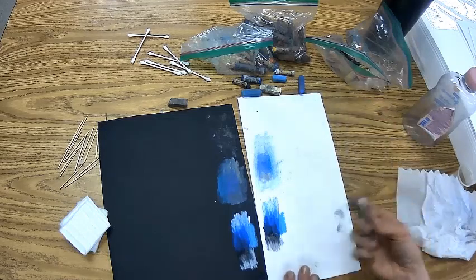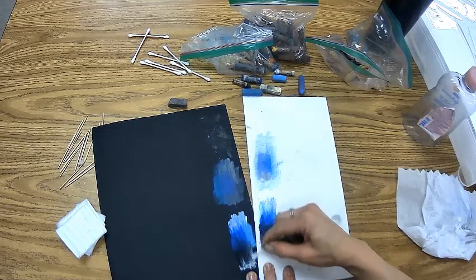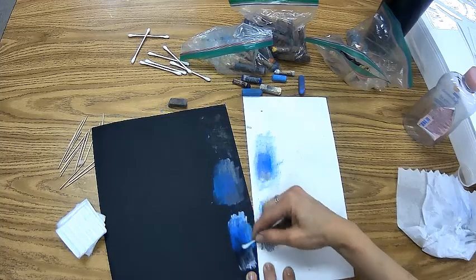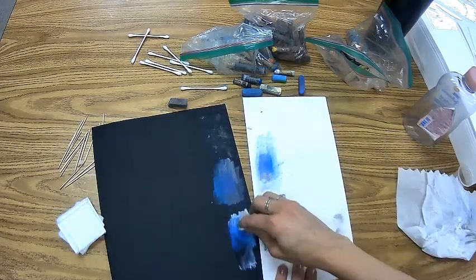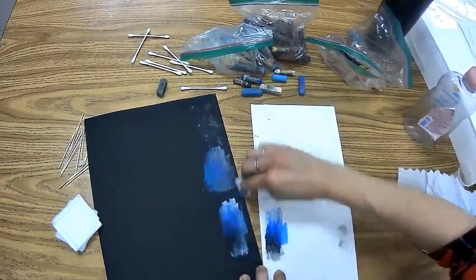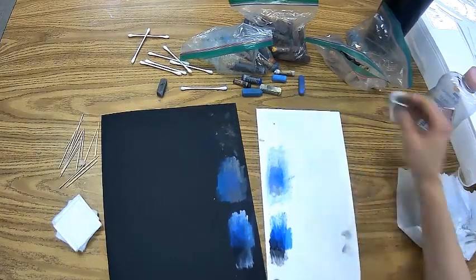Okay, now on these, I can blend with my Q-tip just like I did with my chalk pastels, and I can also use, for example, these to drag more if I want to blend more. But again, the more I blend, the lighter and paler the colors get.